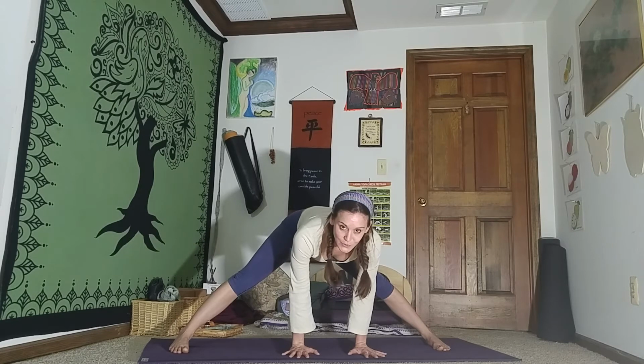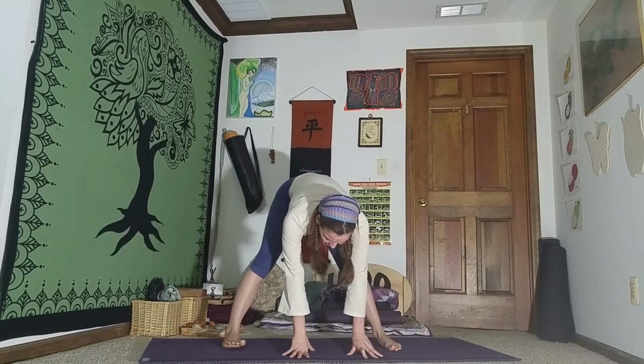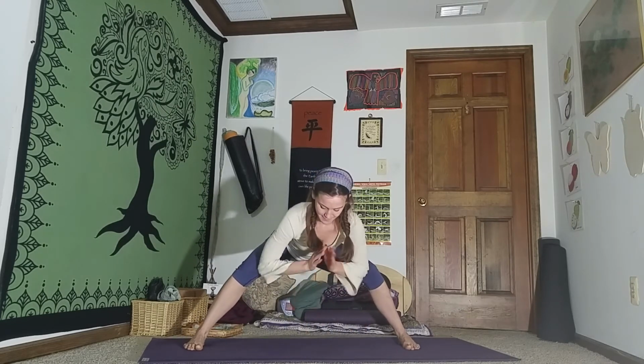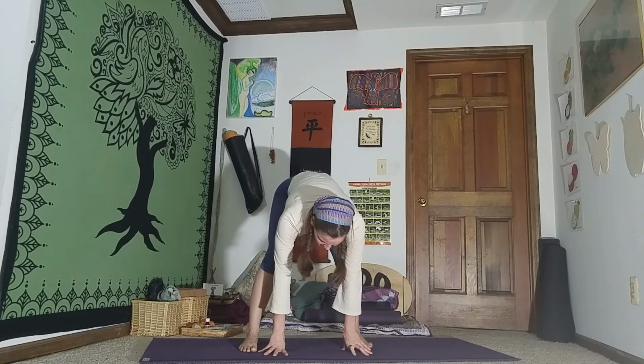Now we're going to go into our garland, our malasana. Walking our feet in. Now, we walk our feet in because if our feet are all the way out here and we're sticking our butt out, we're not really opening our hips when we're putting our elbows in between it. So walking the feet in gives us a little bit more stability.